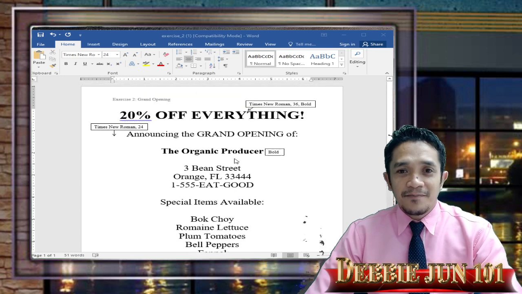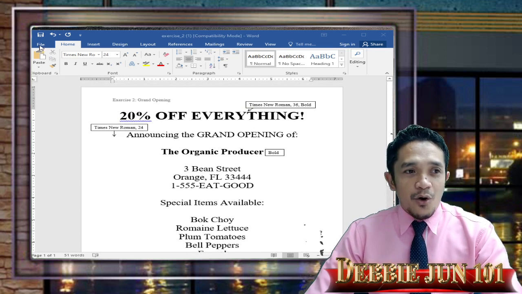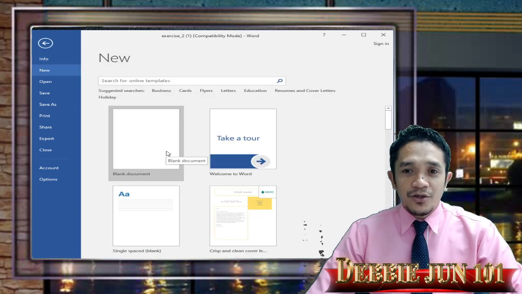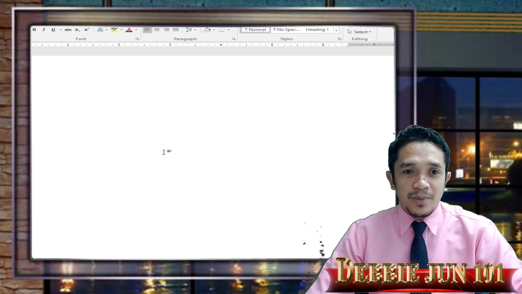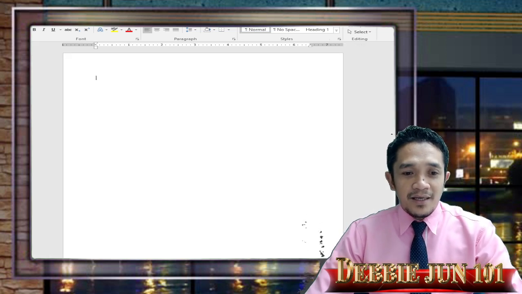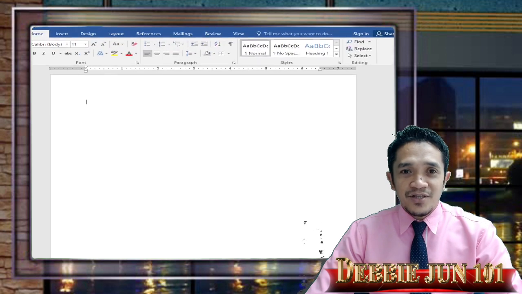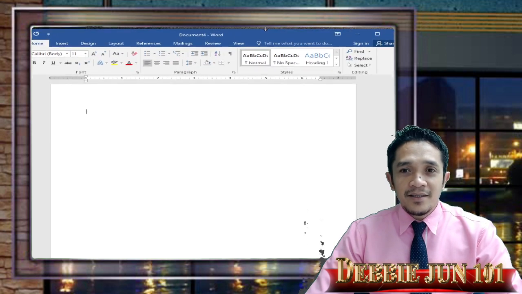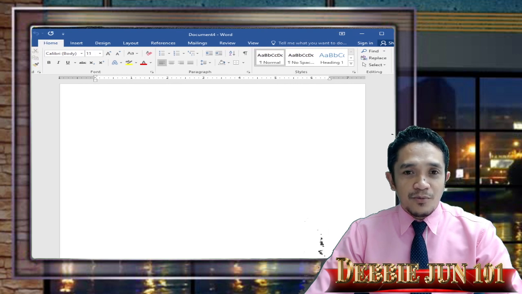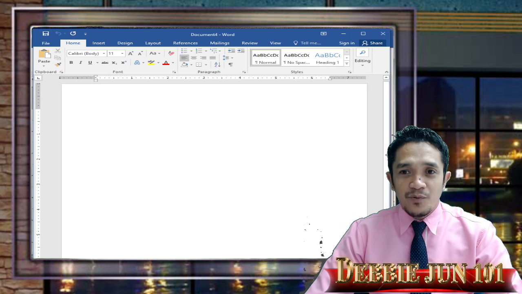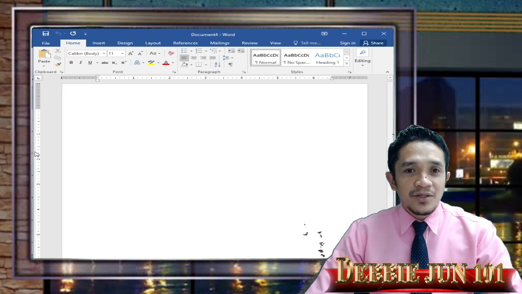Okay, so let's start. Before anything else, let's open new file. Click the blank document. I am using 2016 Word document. But if you are using 2010, it's the same format, okay? Merely it's the same format. Nothing changed with it. It's the same. Okay? Some of the features are improved, but almost the same. Now, let's start. How to set up our Word document before we start the typing. So, this one.